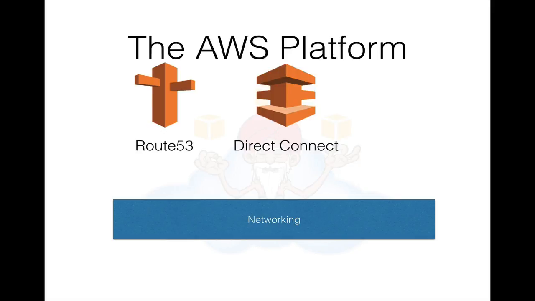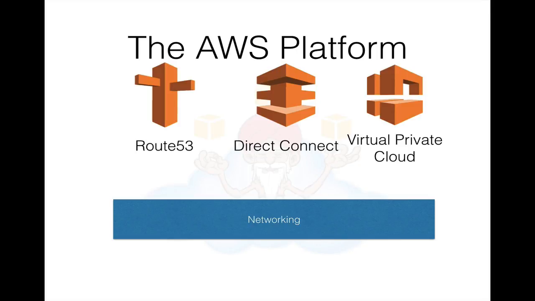We also have Amazon Direct Connect. Amazon Direct Connect allows you to connect directly to where your virtual private cloud is located. Now, most enterprise customers will use things like MPLS networks, for example, and they will want to be able to extend their MPLS network into the Amazon data center. And you do this using Amazon Direct Connect. It allows you to put dedicated communications links into your Amazon data center and into your virtual private cloud, so you don't have to necessarily go over the internet to access it.